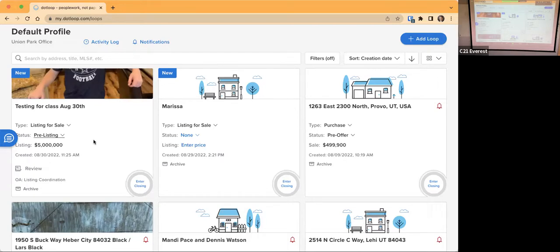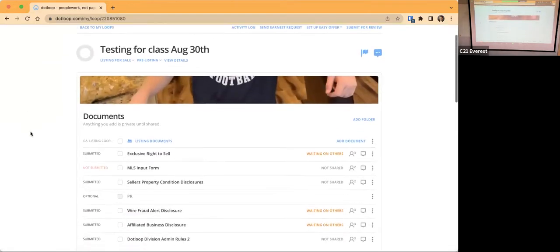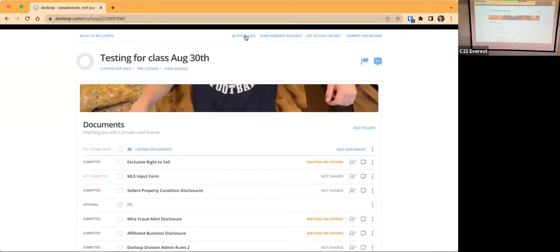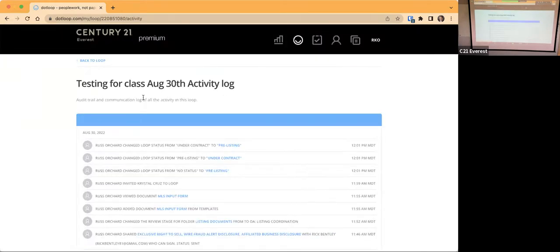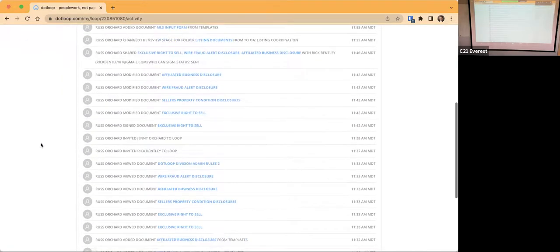The other thing you can tell on this too is it shows review, so if it had been reviewed, it'll say reviewed right here too. Oh, one other thing I was going to show you. Within this, like I was telling you about this activity log up here, if you click on that, it shows you every single thing that's gone on.